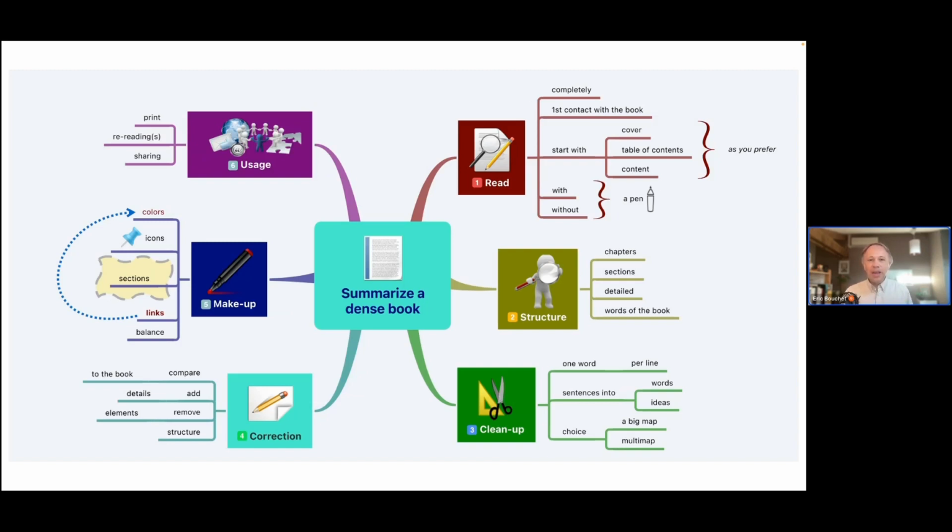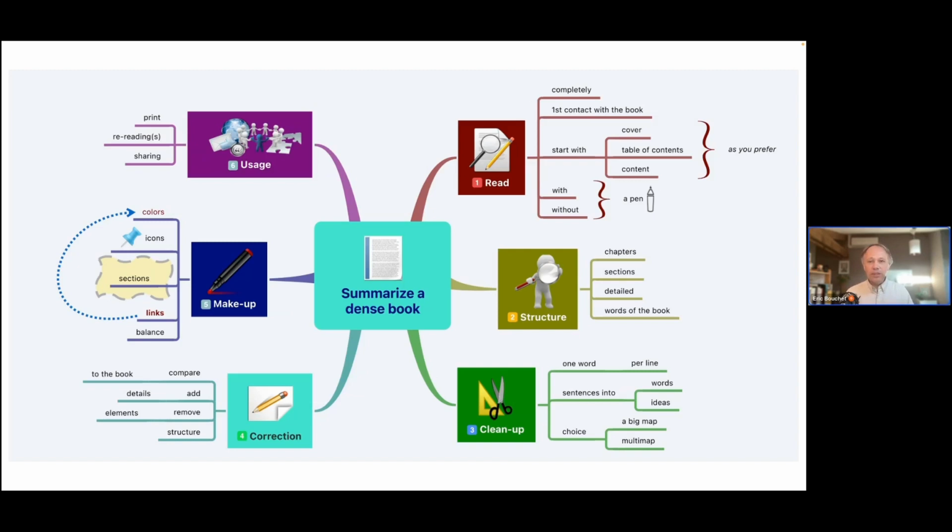The one thing I pretty much like with paper is it's easier to go back to the table of content or to each of the chapters, but obviously there's no reason you can't do it with the electronic format. It's just going to be slightly different. So yes, I mean, both could work.